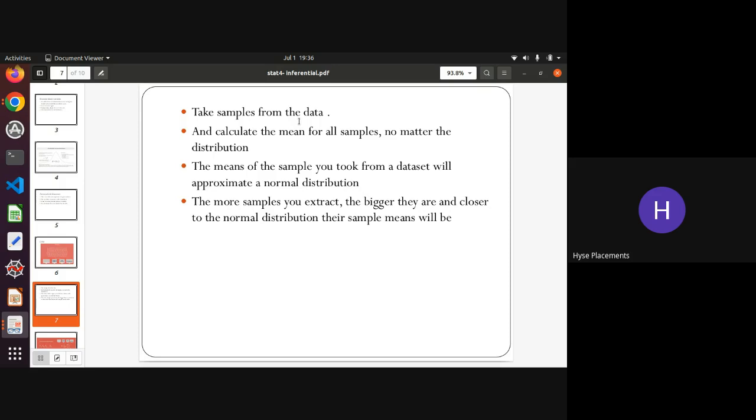At first we started statistics with the definitions of population and sample. Remember, I gave a few examples, like job prospects. If you want to know how many students are placed in a particular college, it's obviously very difficult to go to each and every student. So statistics will be useful there. You take samples from the data set and try to approximate that value, and the sample is a representation of the entire population. Okay, clear?